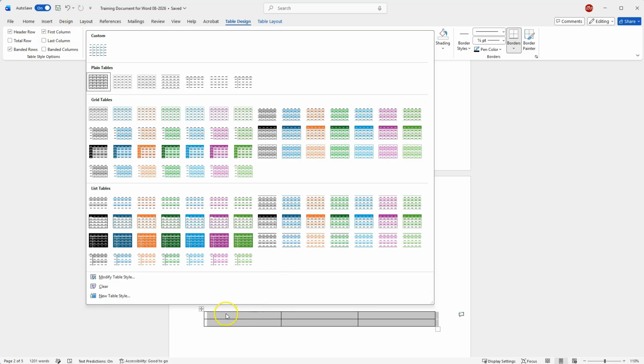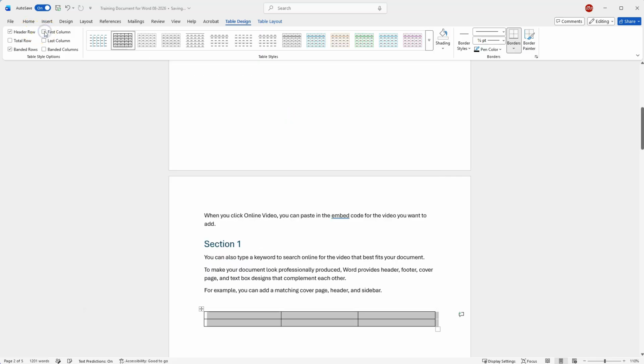And then first column. By having both of these checked, that assumes that we're going to have stuff across the top and stuff down the side as header information. So maybe we have company names across the top and then product features down the side. But you can change that up here. So if we just want the row, maybe we don't need two of these. Maybe we don't need headers for both. We can uncheck that box there.